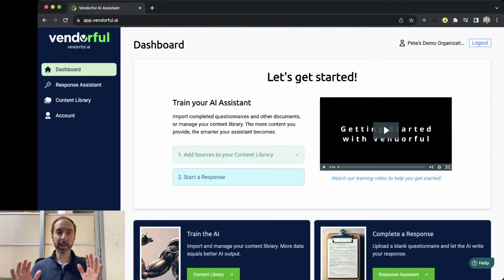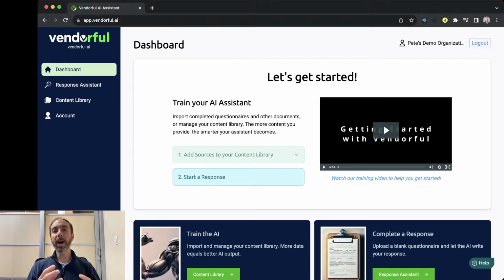Vendorful's AI Response Assistant uses artificial intelligence to understand your existing content, that's past RFPs, past security questionnaires, and also other supporting documents like policy documents, customer case studies, whatever you think would be helpful to draw upon to respond to security questionnaires, RFPs, RFIs, etc. That can all go into your content library, and we process that to understand it, which I'll walk you through.